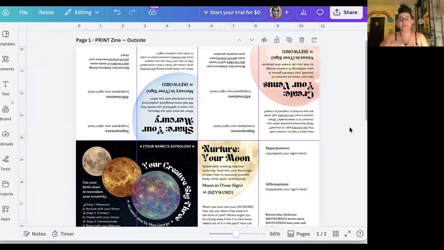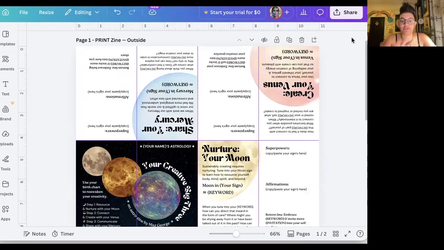That way it'll print up really nice like this little zine, because what happens is when it prints, the first thing we do is we fold it in half. So that way all the pages will be upright. I tried to figure out a way to save you this step and I just couldn't figure it out. So this is like the one slightly tricky step, but I believe in you, you can do it.